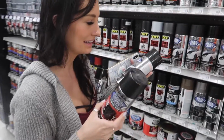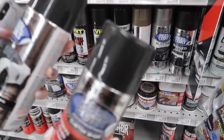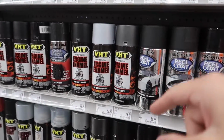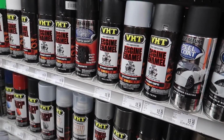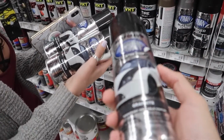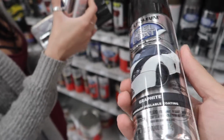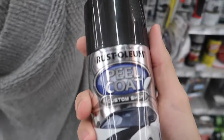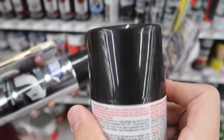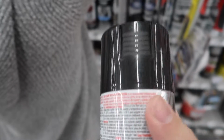All right, guys, Advance came in so clutch. We found it. Look at this. This was hiding. Ooh, some black sparkle. Yeah, so that was sitting in front of these. And this is 2, I think we should get 3. 3 or just 4, in case? I don't think it'll take more than 3. Oh, I don't want a broken can. Yeah, we'll get the non-broken one. But yep, this is it. So Rust-Oleum, graphite, and look, I don't know if you guys will be able to tell, but there's a little bit of sparkle in there. So I think Grace is gonna love these.